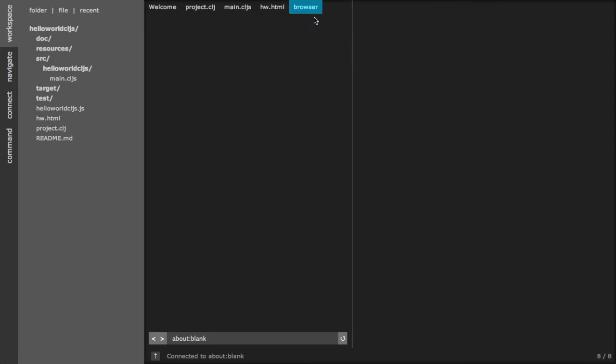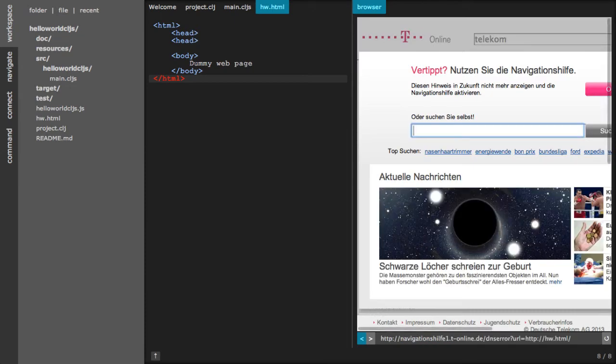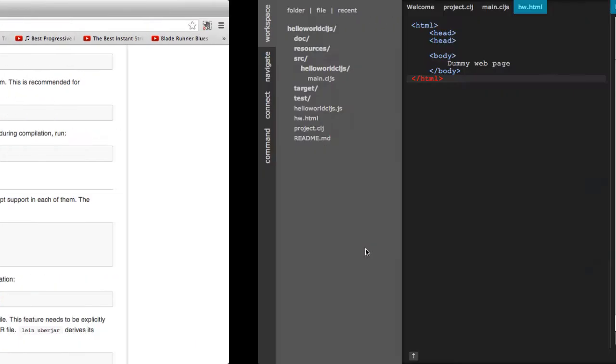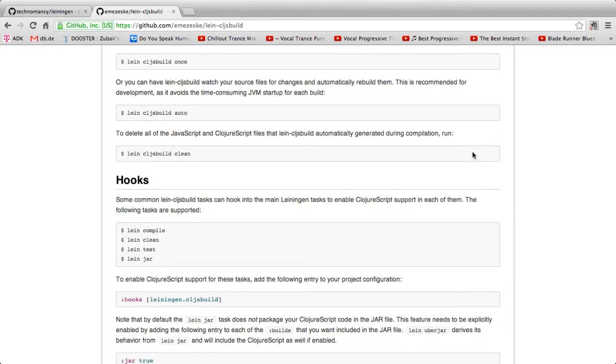So we open a browser. See if we can open it like this. No. I'm currently in Germany, which is why this T-Mobile thing's come up.